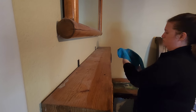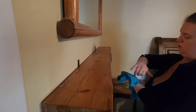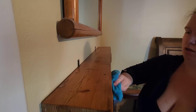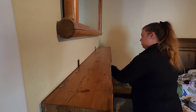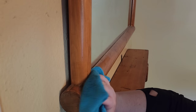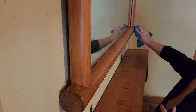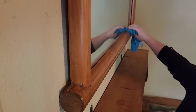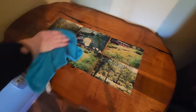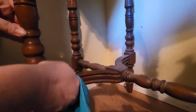The bedspread, she said, don't worry about it. She was going to throw it in the wash when I was all done for the day, which I always like. I like using my bed as a catch-all. So as I'm trying to move everything, get everything dusted, I have somewhere to put the things to get them out of the way. Especially since this room isn't huge. But more than it not being huge, it had a lot of big furniture items, which made it a little bit more difficult to maneuver around.